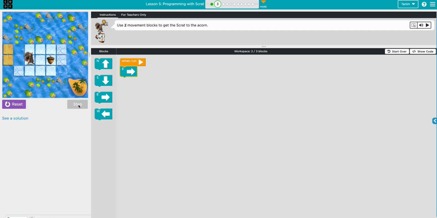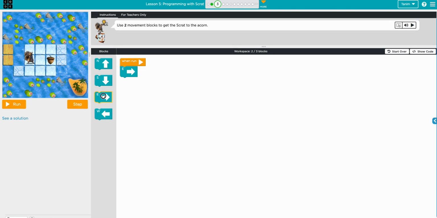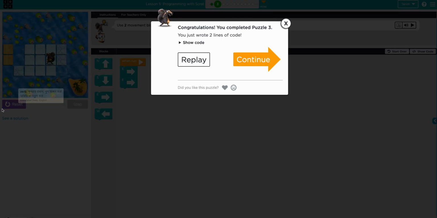So the Scrat is here. You can press tab to run this. So it's gonna go 1. So with the current code, we can add another east, right? So I'll reset it and add another east, and let's run. I think when you click here it's gonna do it now. Okay, so we click this and let's see what happened. Awesome. This one is done. We go to the next one.